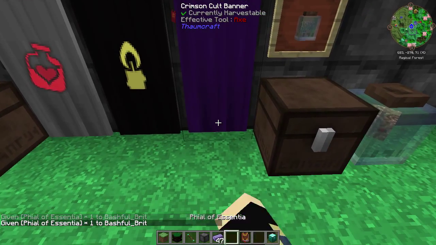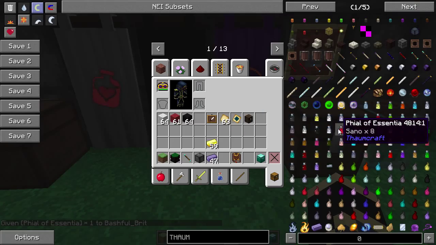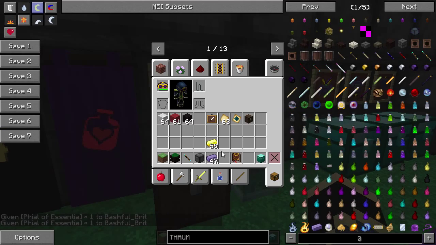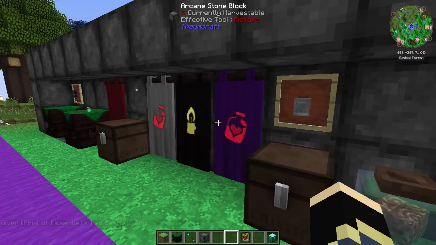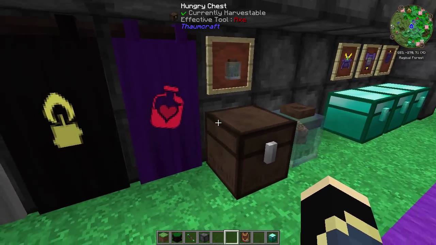Let's put some Ignis on that one there. So you can put all manners of different things on there. I'm not sure if you can put more than one actually. Let's try that out. No, it'll just swap it out. Okay. So you can only put one on there at a time, but you can sort of customize them a little bit, which is really nice. Definitely a really cool way to add banners into 1.7.10.